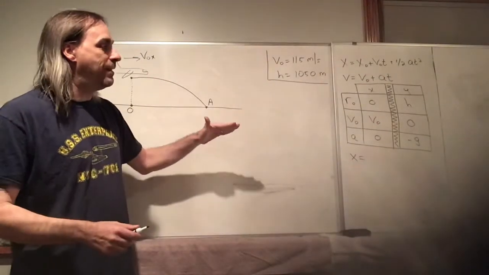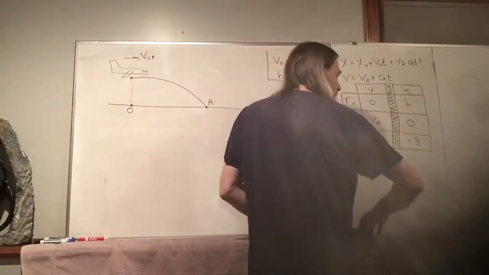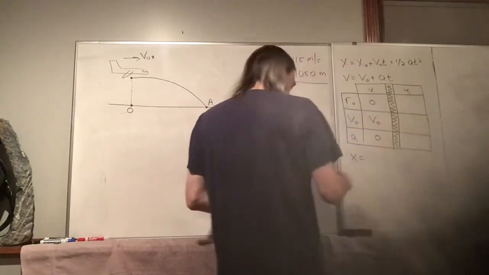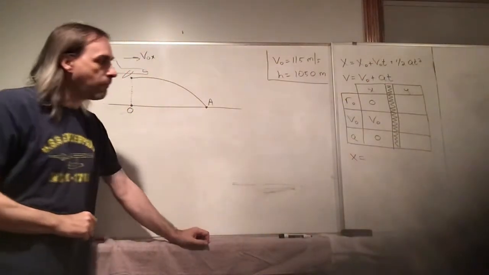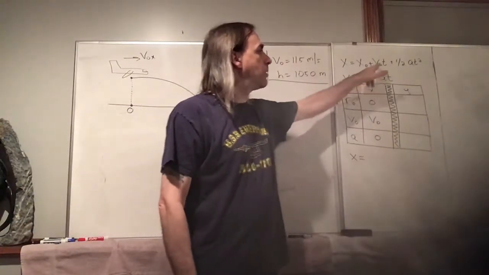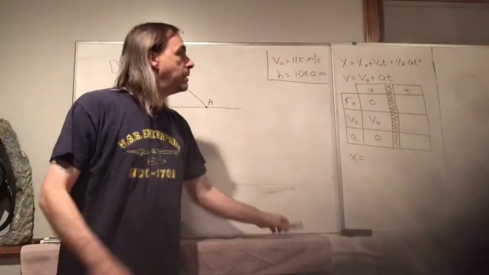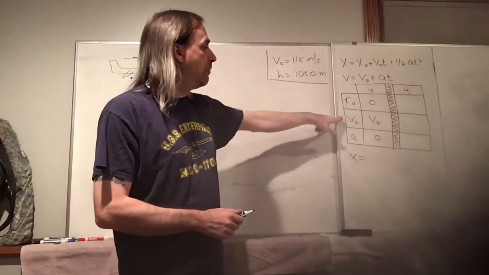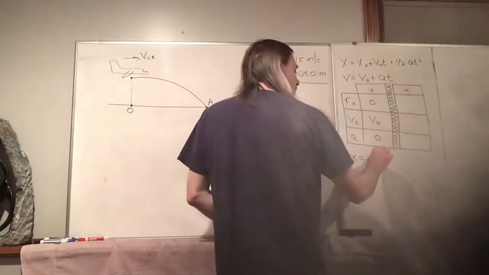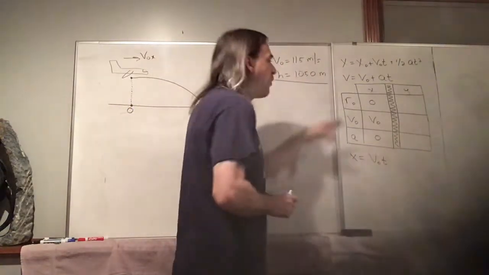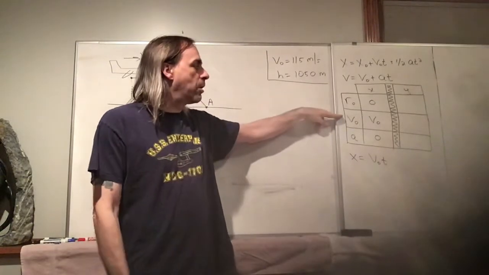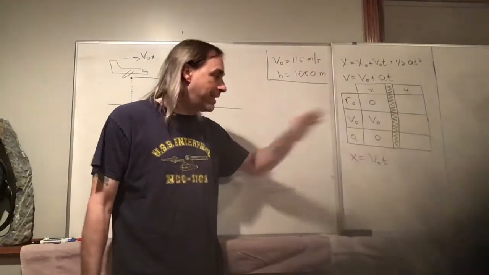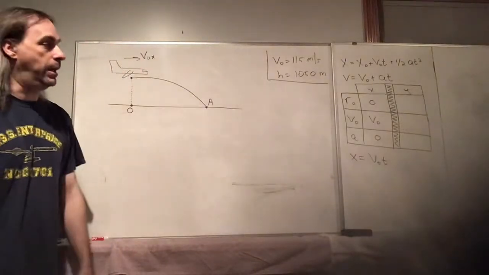So right now, if we're describing the x-coordinate, here, I'm actually going to erase these. I'll rewrite them later, but just pretend these don't exist. So these are the only things we can plug in. And notice we have three numbers to plug in, and there are three terms. Oh, that's nice. When it comes to position, x naught, that's 0. Velocity, we plug in v naught, and so we have v naught t. So the first term corresponds to this row, the second term corresponds to this row, and the third one corresponds to this row, which is 0, so that's it. X is equal to v naught t.